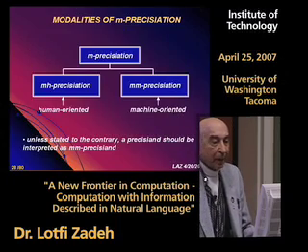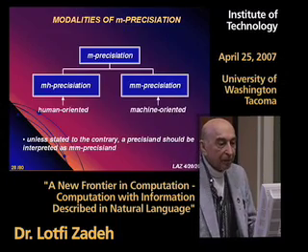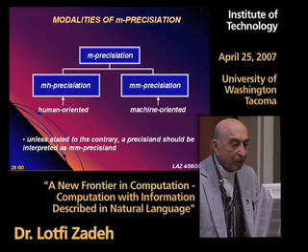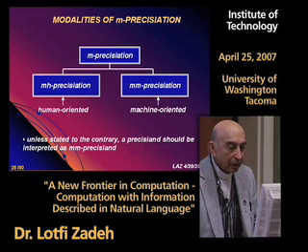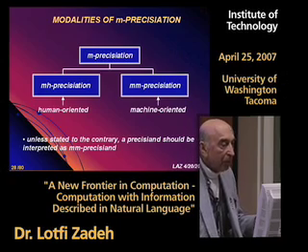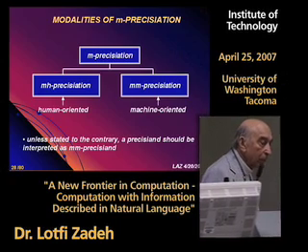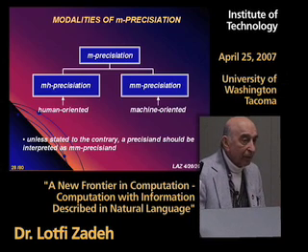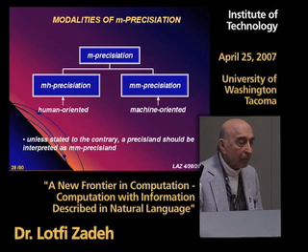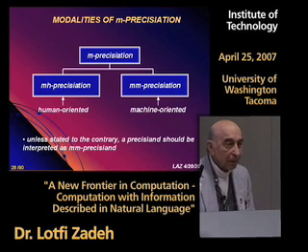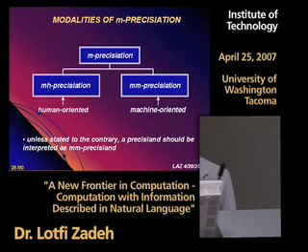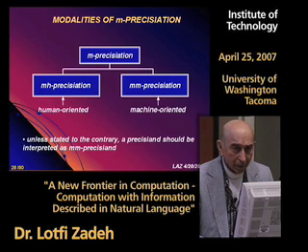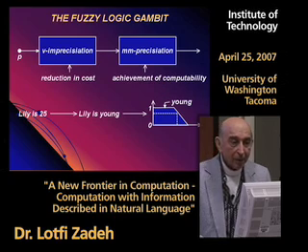Now, furthermore, we have to differentiate between the kind of precision which is oriented toward humans, MH precision, and MM precision. So if I ask you, what do you mean by causal dependence, you can describe it the way a dictionary would describe it, or you can describe it in mathematical form. If you describe it in mathematical form, then I'd say it's MM precision. And if you describe it the way a dictionary does it, then this would be MH precision. Now, what is the fuzzy logic gambit? Roughly it is this.